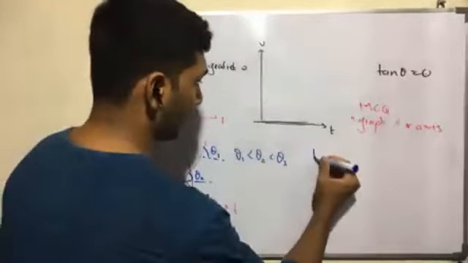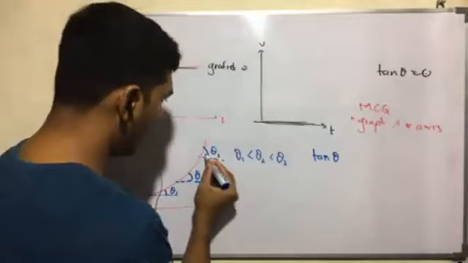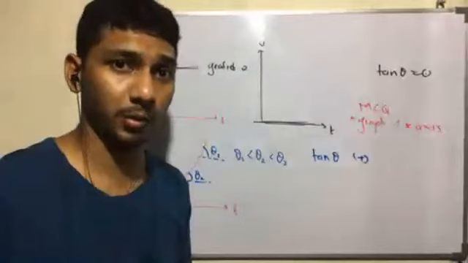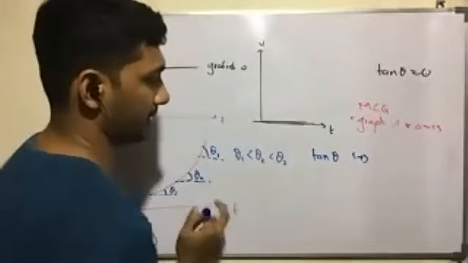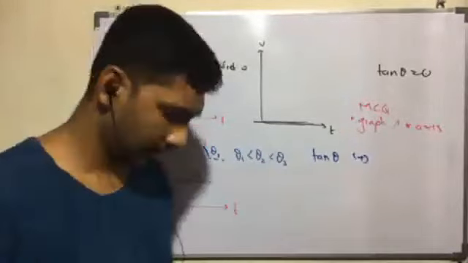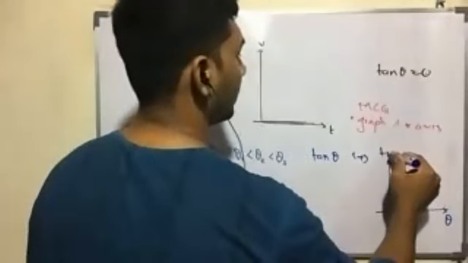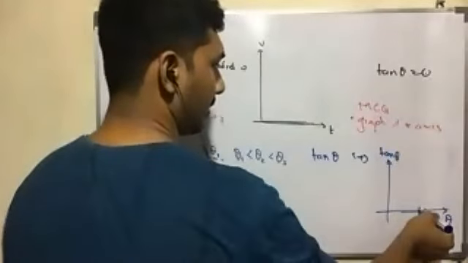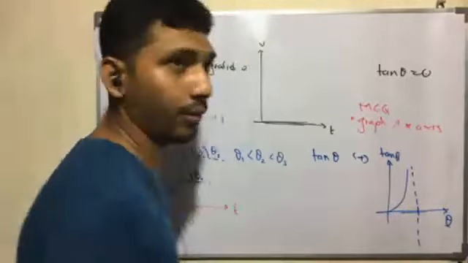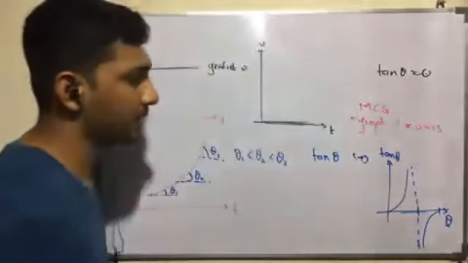What about tan theta? Tan theta is, it is an acute angle, so tan theta is positive. Okay, acute angle, tan theta is positive, gradient is positive. What about the variation? When theta increases, what will happen to tan theta? You know the tan graph, right? The tan graph tells you how tan theta changes with theta. Until 90 degrees, it is increasing. After 90 degrees, for obtuse angles, it will be negative and decreasing. So it's a different kind of thing.